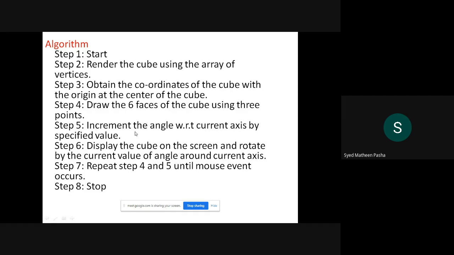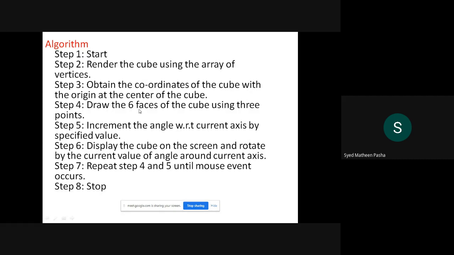Once you start incrementing the value of that particular angle with respect to the different faces, you should start displaying the cube onto the screen and start rotating it by the current value of the angle with respect to some axis. As you keep incrementing the angle, you keep displaying that cube. Then you should repeat these 2 phases, that is, again draw the 6 different faces with respect to different rotation.